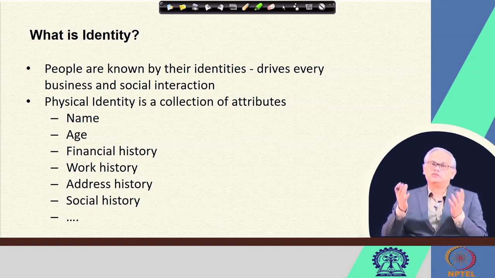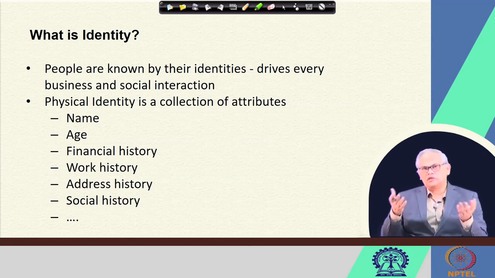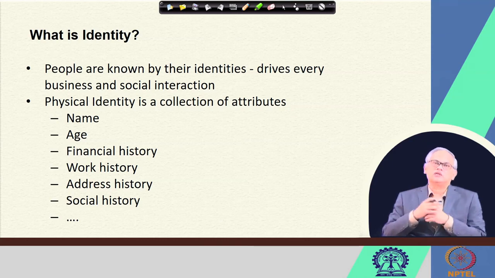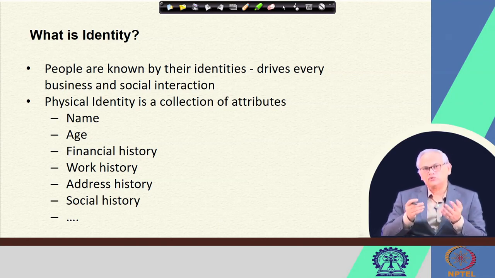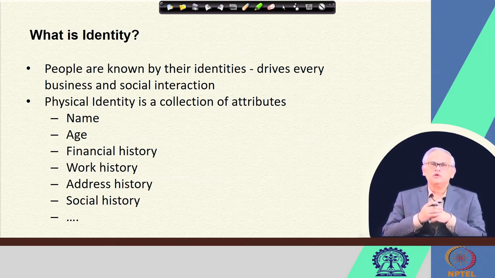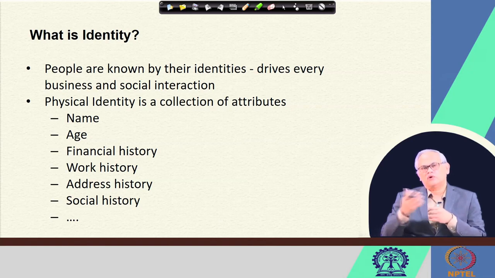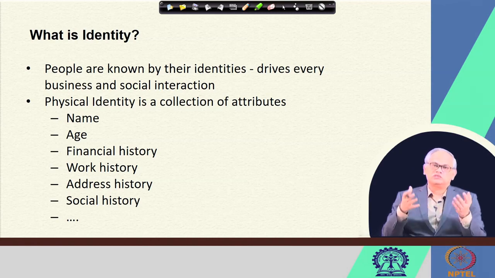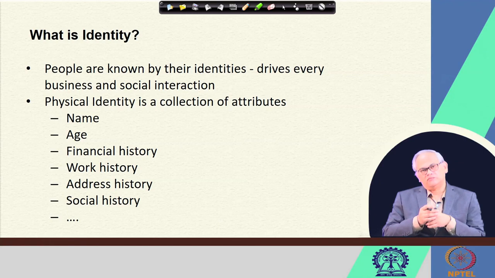An identity card has my name, and if it is a student ID card it will also have the roll number. It may include date of birth, and in a company's identity card it may mention the date the employee joined and the date to which the identity is valid, like the date of retirement. It could also have the address. Similarly, other cards like a PAN card often serve as identity, even though they were not originally meant for that purpose — for example, when checking in at a hotel.